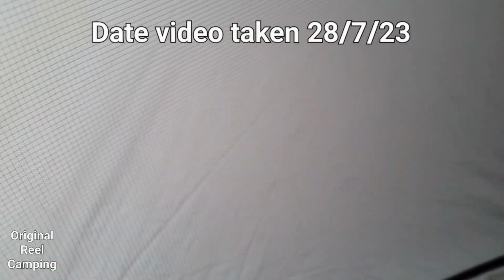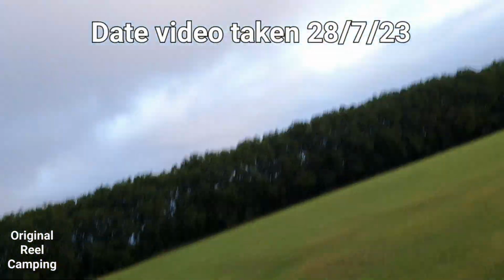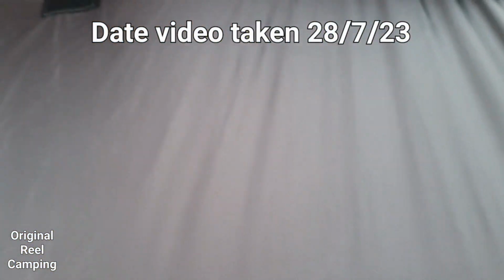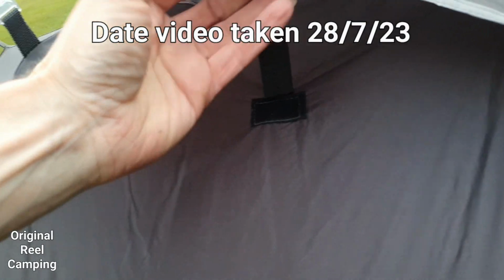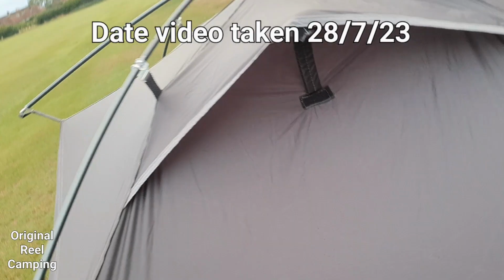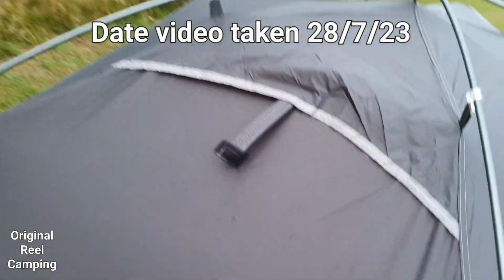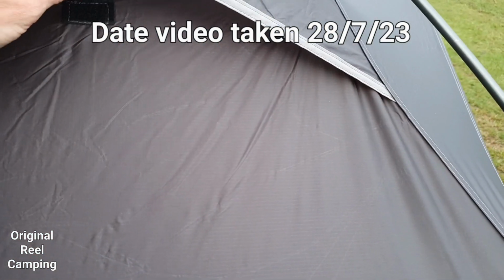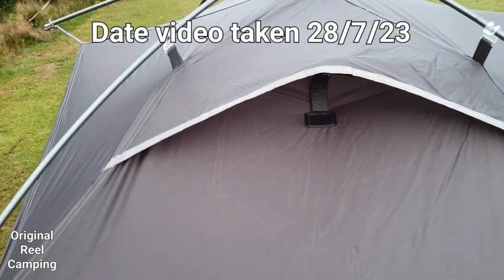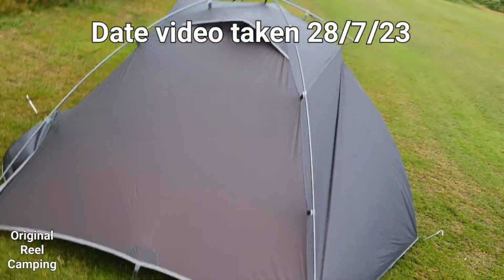It's got a couple of vents, which I haven't opened. They're held by these things here, which have Velcro to keep them open. As you can see, you can see up there, so it pushes the air through. I don't know how long that would last before the rain actually got in. But either way, it's no worries. But overall, that's what the tent looks like, all in all.